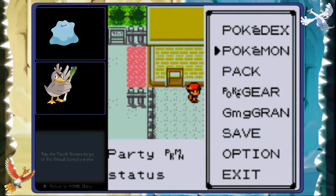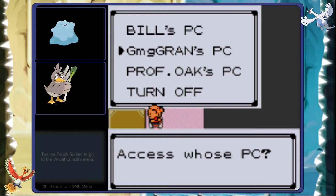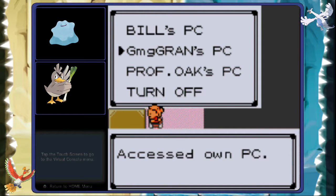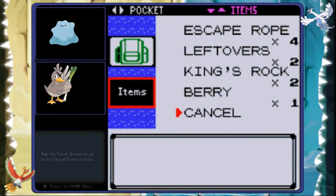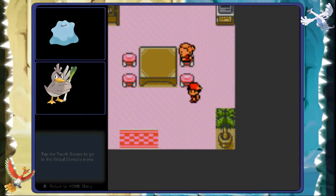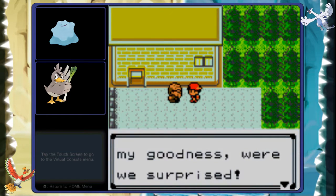I think I need to put something in. Yes, I need to put one of these eggs in the box. It's a good time to collect eggs, and then I can go to another part of the game while they hatch. Oh, what am I doing? So silly. I guess the question is, did I already get rid of things I've picked up that I don't want to carry around? No, these are all good. I could put leftovers on something, but don't really feel the need to at this point. Two of my 3 starters are in my team at the moment, and they're like 25, 26, which is fine.